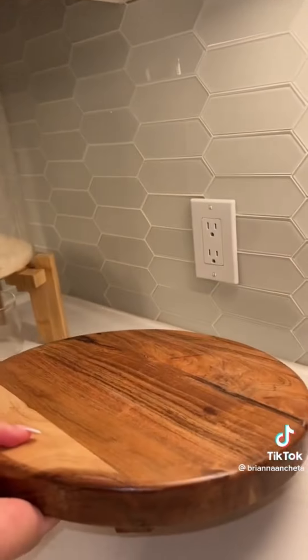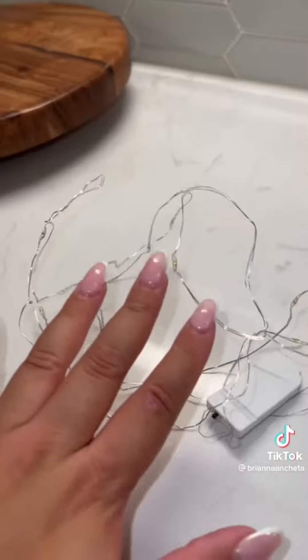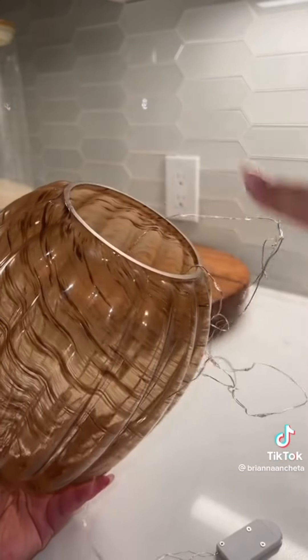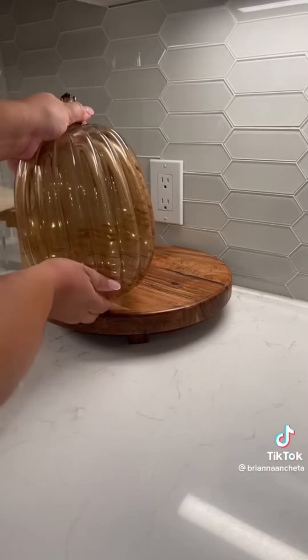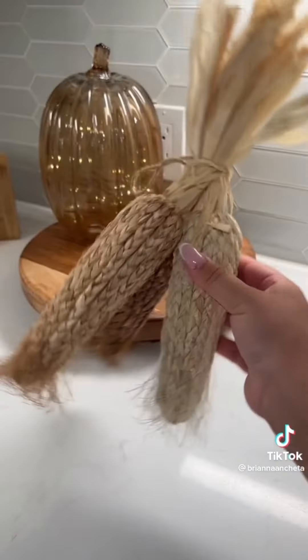Next is this area on my counter. Notice that this glass pumpkin actually has a hole at the bottom — I remembered I had these little fairy lights from last year. I'm just going to feed these fairy lights right through the bottom, turn them on, and use your hand to guide it back. Now you have a light-up pumpkin.